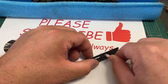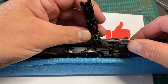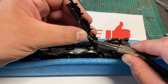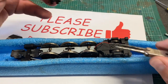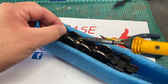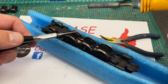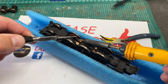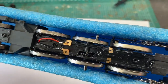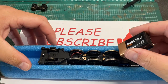When I've straightened them out to an acceptable extent, I give the whole pickup plate a clean with a cotton bud and methylated spirits. Trying to put these brass sleeves into the crimps is just impossible - they're so tiny and the brass is so flimsy you've got no chance. So as I said, I'm going to strip the wires and solder them onto the brass tabs with just a tiny amount of solder - tinning the end of the red wire. This will prove to be a more reliable method and guarantee power all the time, whereas those crimped ends could work loose or come off completely as they had done on this model. The tiny crimps are going straight in the bin.